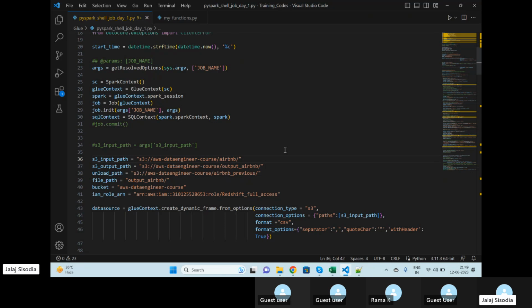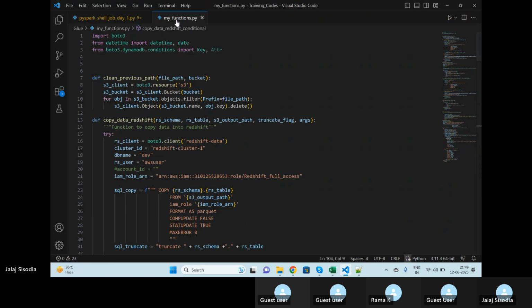I do not need to write my Redshift logic again. Whatever you can convert into functions and use again and again, you should get into functions and store them in a separate file.